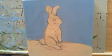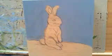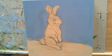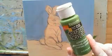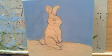That's better, we can see him a bit better now. And I'm just going to put in some grass. The sky will be a lot lighter by the time I've finished. At least that brings out the shape of him and we can see a bit more what we're doing. I think I'm going to go in with leaf green to begin with, and then I might lighten it up afterwards.